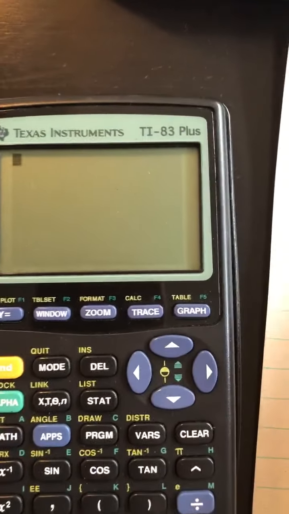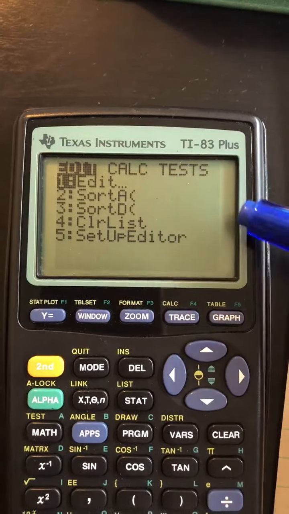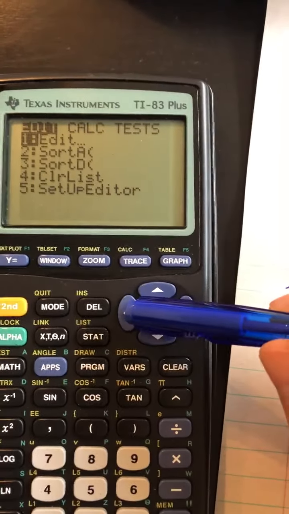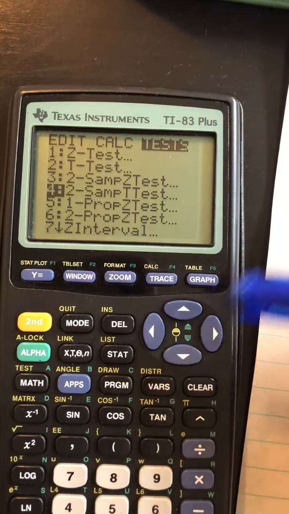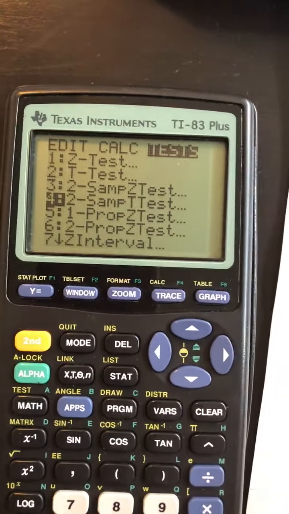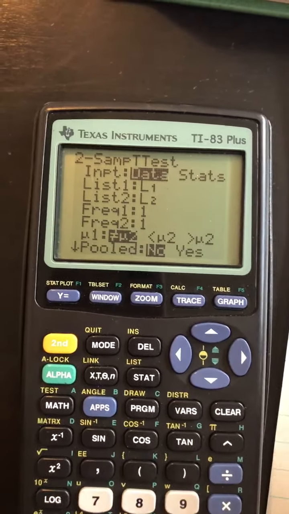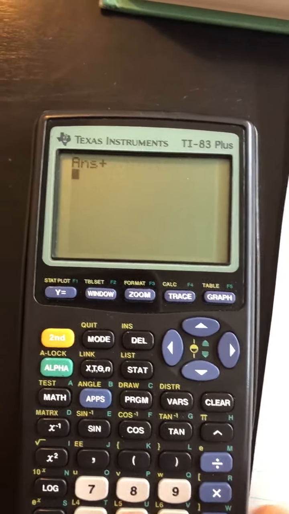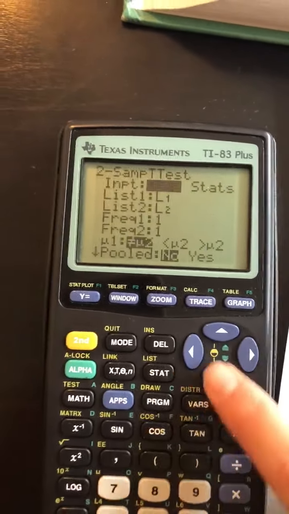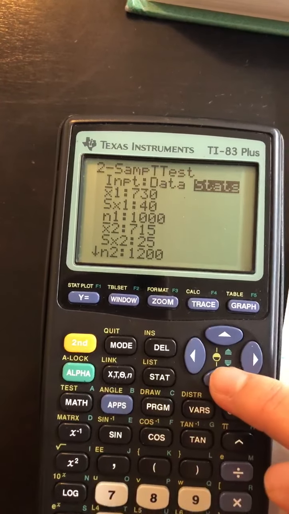So the way you'll get your degrees of freedom is you're going to go to your calculator. And just like we were doing before, you go to stat, and then you go to the test. So you press the arrow. And then from here, what we're doing now is a 2-sample t-test. So that would be number 4. You choose that. And then if you have your list in L1 and L2, you choose data. If not, you choose stats. So I could choose stats. Okay, let me do that again. Okay, here we go. So I can input my stats.